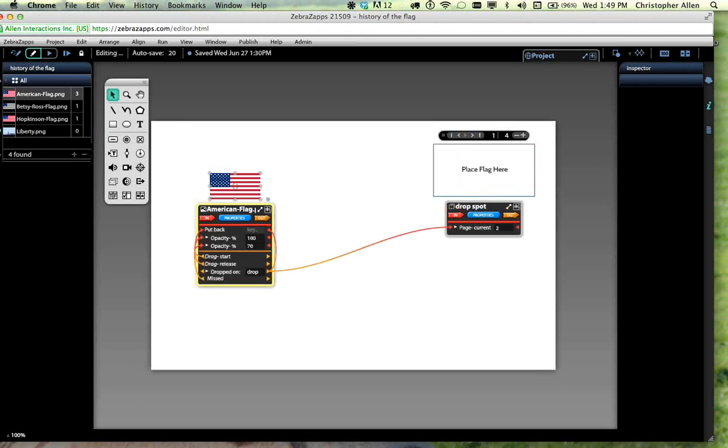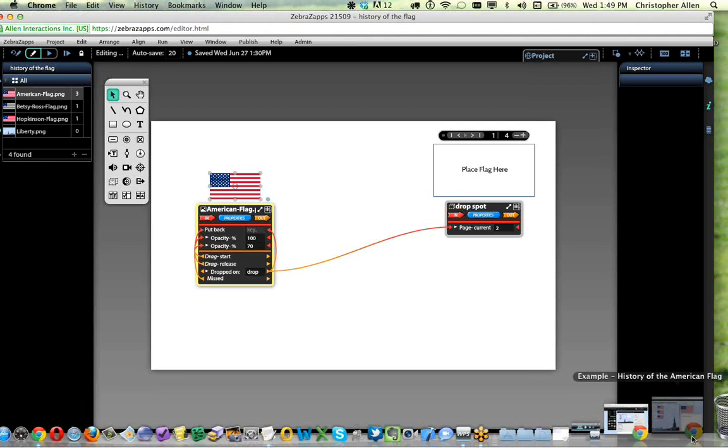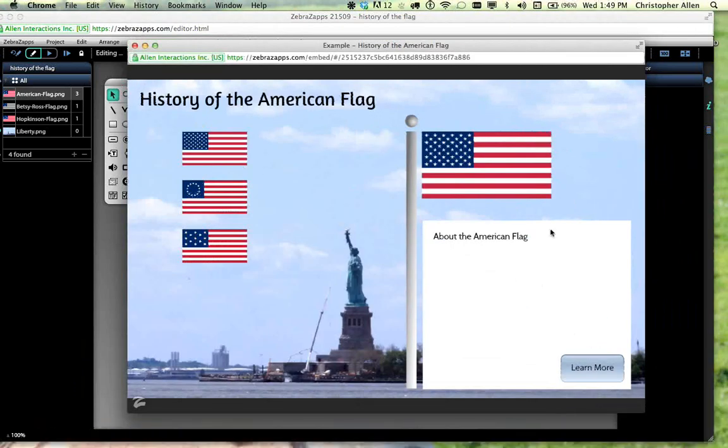Next up, we're going to be taking a look at how we create the glow around the flag so that the moment that the two flags are touching, the icon and the current spot, I get that little bit of a glow to let my user know it's okay to drop the icon here.